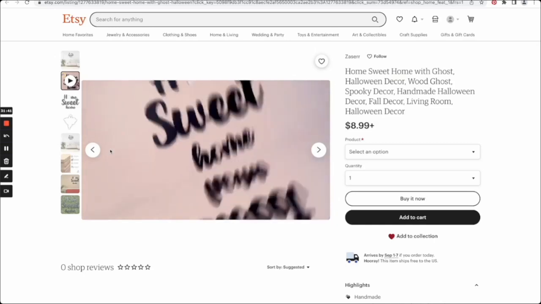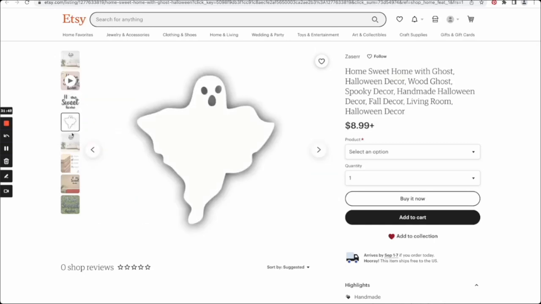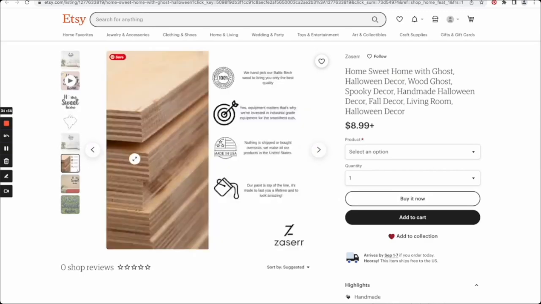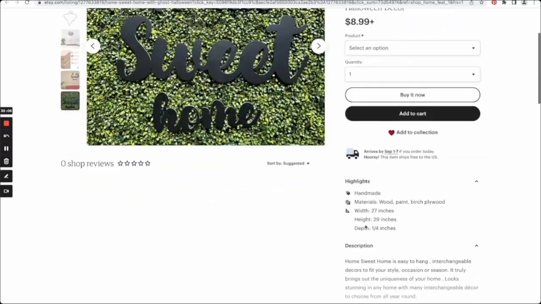So he's showing how you can change the center. This almost looks like a mock-up. So I would take it from a side angle to show the depth, because this shows the depth. They should really show, yeah, I don't love the green background. It doesn't stand out very much. It makes the paint look a little bit rough. I would also make a paint add-on for this. I would not include paint in the listing.